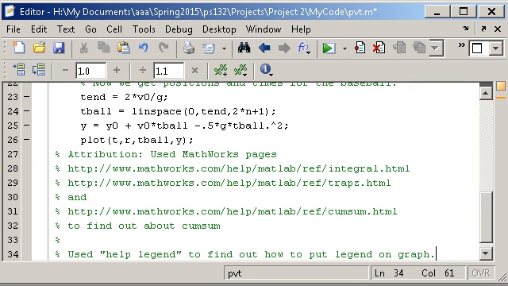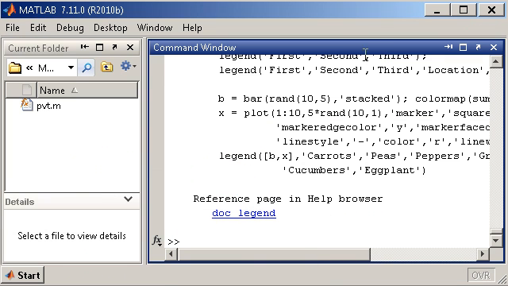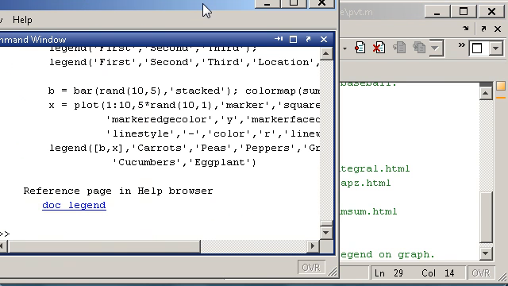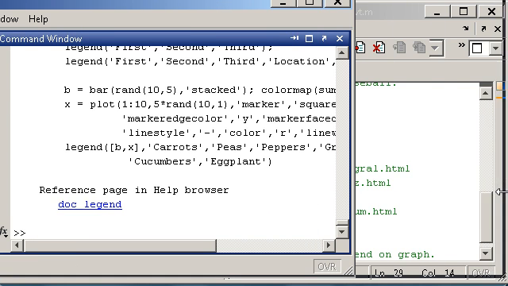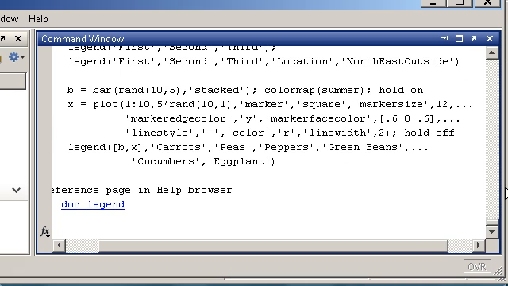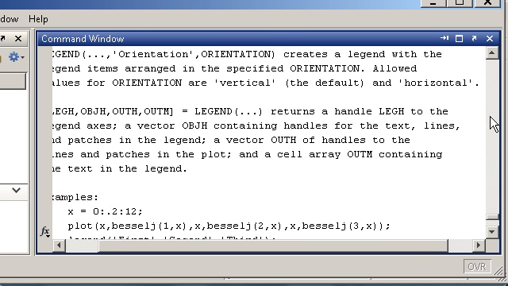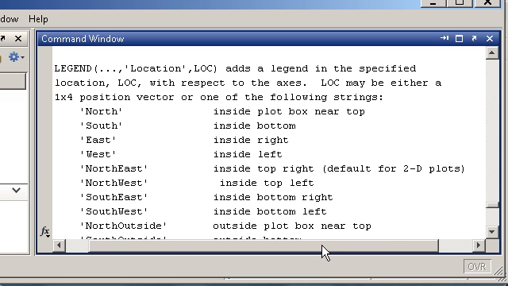And what I learned, well, I'll do a Control S there, and then let's see if we can see it here. I think because I got so little room for you to be able to view here, we might not be able to make sense of it. But it looks like maybe. So, legend, adds a legend in the specified location.